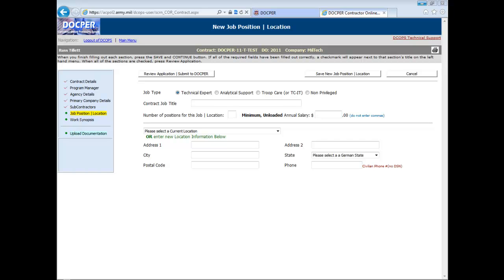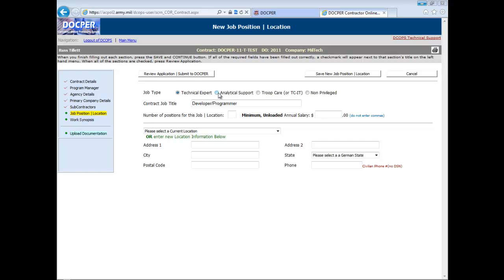It is best if the contract job title conveys in simple form what a person in that position will do. Contract job titles should not include proprietary system names, acronyms, or jargon. For example, the job title referred to by the vendor as a high-tech specifically named system developer, or HTSNS developer, might appropriately be titled in DCOPS as simply a developer/programmer. To enter the contract job title, simply type the job title in the data entry field.